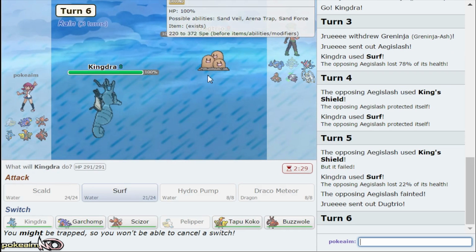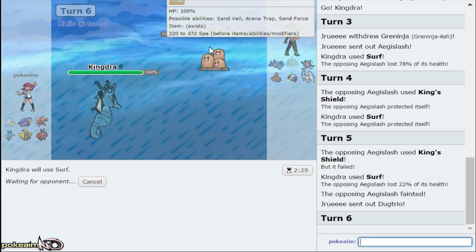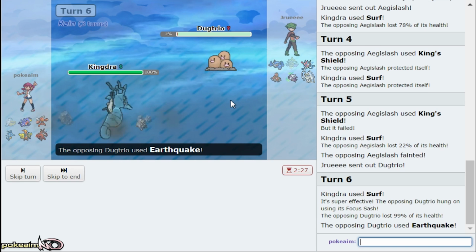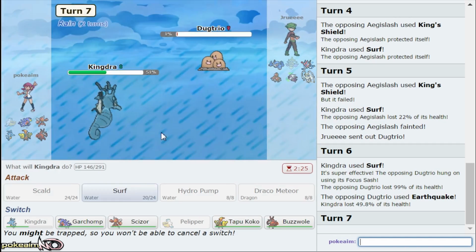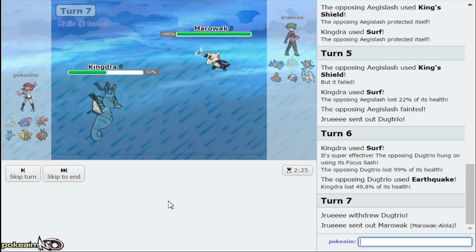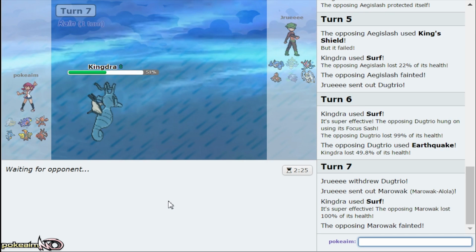But everything will die. I don't know if he's Sash Dugtrio. I don't like Sash Dugtrio in this meta. I think Choice Band is better. He is Sash though, with that massive attack stat. However, after I knock him out right here, I still get one more kill. Sucker Punch isn't going to be doing too much if that Earthquake did 49%. It's crazy though. With 100 attack, Dugtrio is actually doing damage. But Marowak is going to go down. Beautiful. Beautiful. Now I just want him to Sash Greninja. I mean, Tapu Koko kind of deal, sort of.